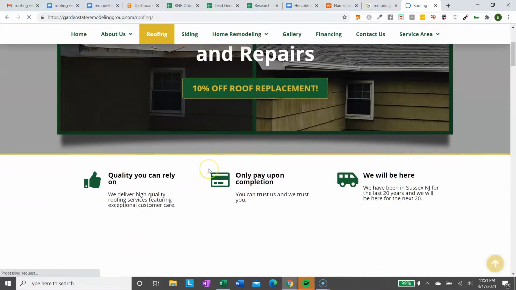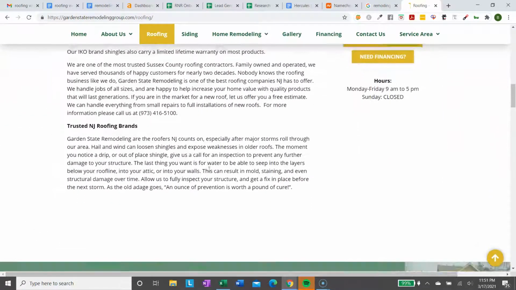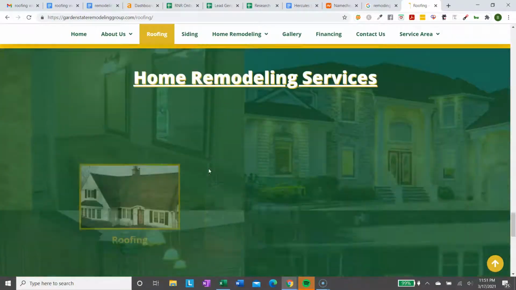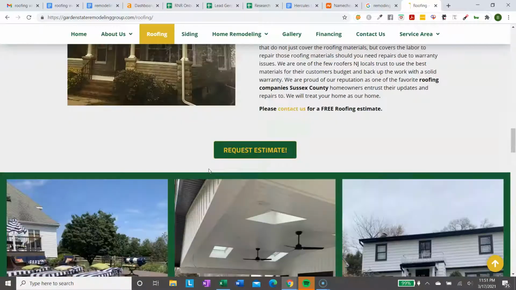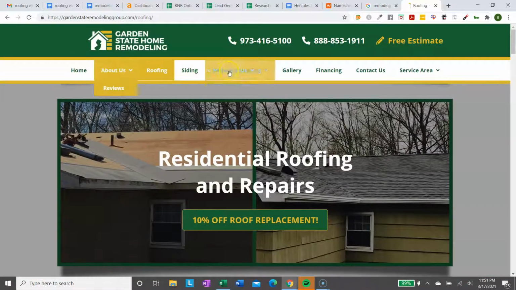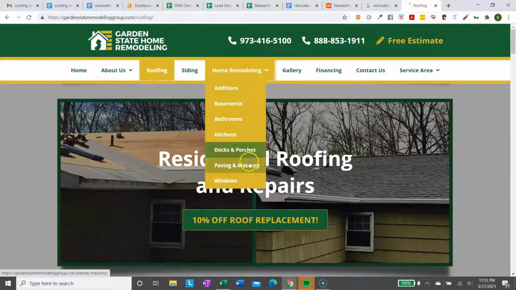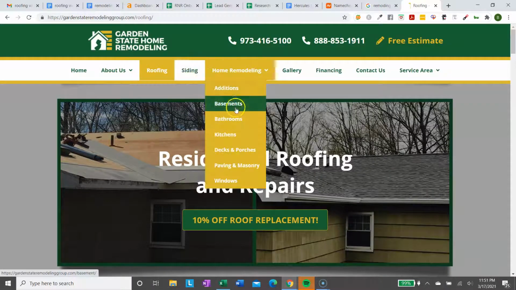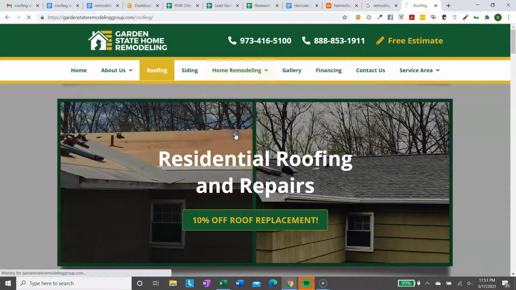And so each one of these pages needs, you know, anywhere from 3 to 7 keywords depending on the content length. This is a pretty competitive niche, and so I'm having a lot of content on most of these pages. This is also a remodeling website actually. They're roofing, siding, home remodeling, basements, bathrooms, kitchen.